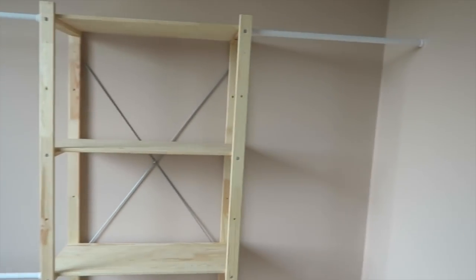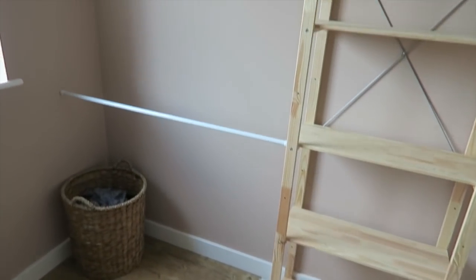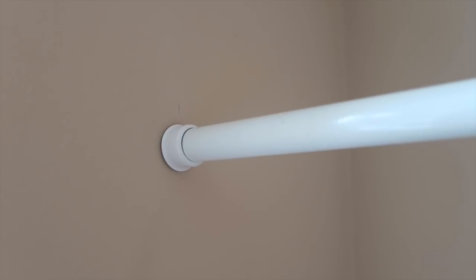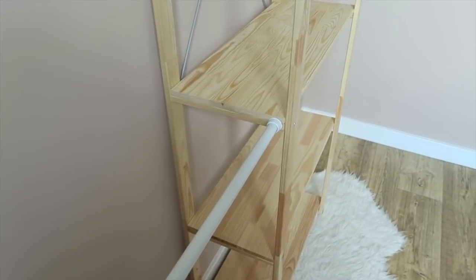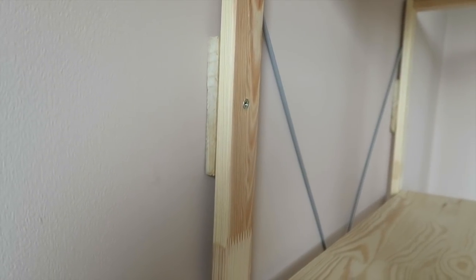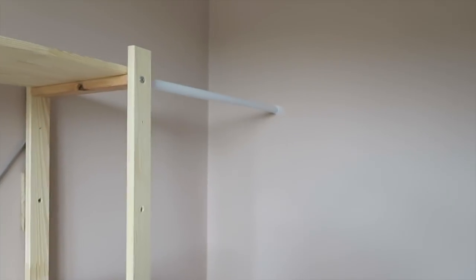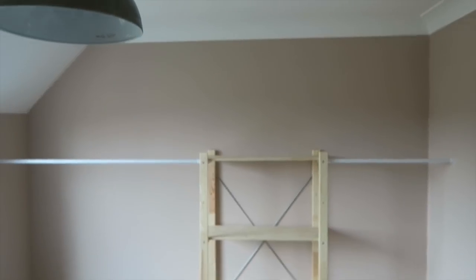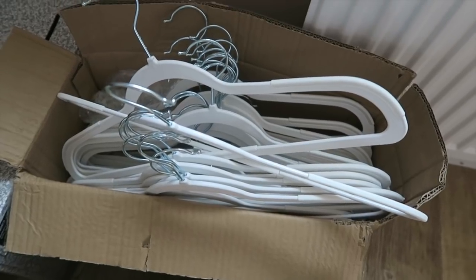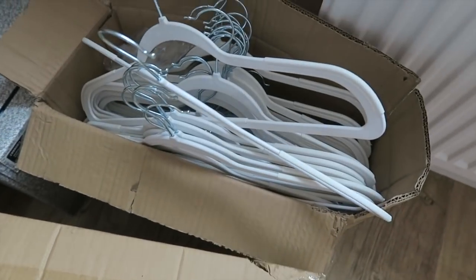What you're seeing now is all from B&Q. My dad and I built this together — thanks dad. I picked out what I wanted: shelving for shoes and bags, then we got two long poles, cut them to size, and attached them to the wall and to the shelving unit, which we actually fixed to the wall. We got some extra wood because the floor isn't quite straight or flat, so to avoid injury we attached it to the wall. Make sure you measure everything — measure twice, cut once — and test the hangers. Before putting poles on the walls, make sure hangers fit sideways and don't knock against the wall.